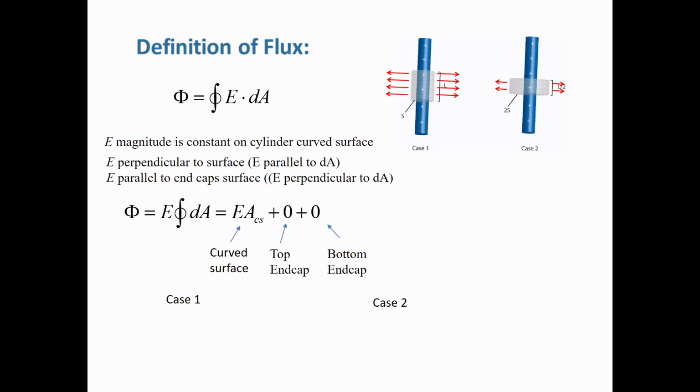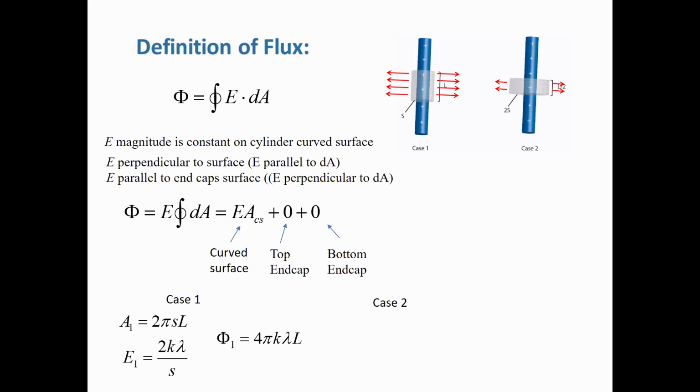And if we look at case 1, this is the relationship between electric field and a distance s away from the line charge. And we know the surface area for case 1. L is the length of this cylinder. And it's at s distance away, so the circumference, 2 pi s, times L gives us the area. By simply multiplying these together, we get a flux that's 4 pi k lambda L.